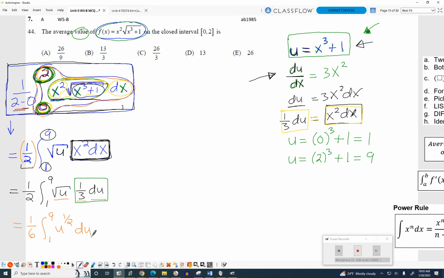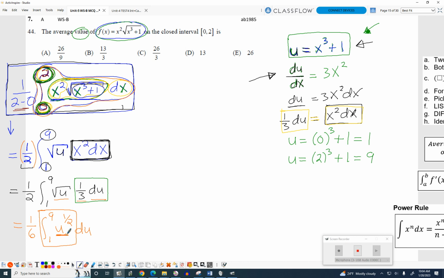So, Corbin, is there a rule on the blue rule sheet that fits, like ignore the 1 and the 9, we're just looking at the antiderivative portion. Is there a way to find the antiderivative of u to the 1/2 according to the rule sheet? Yeah, top left rule. Fits it perfect. Not kinda, like it's a dead match. It is a dead match.